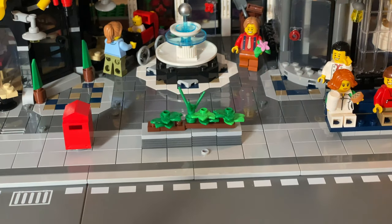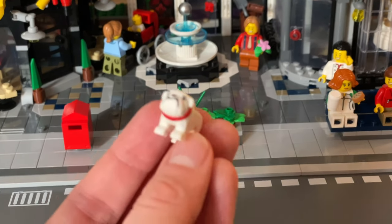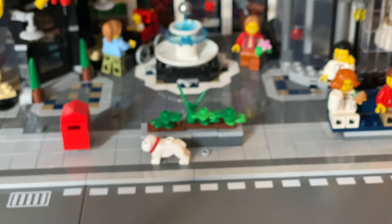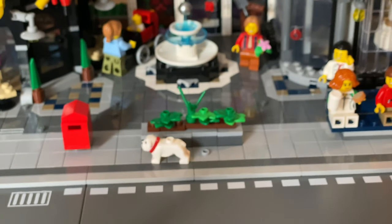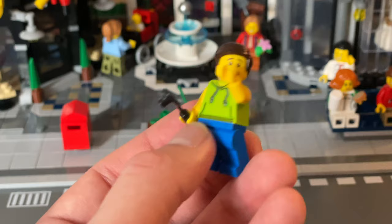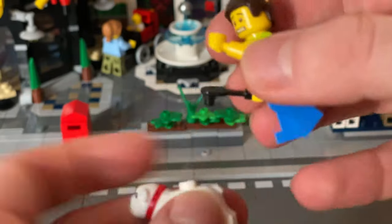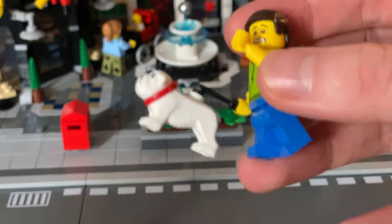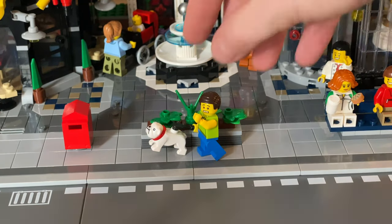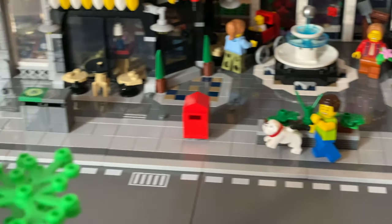For another scene I thought it was really funny to use one of the bulldogs I got in a recent haul - I think these guys are absolutely great. I wanted him to be running, and since bulldogs are very strong dogs, I wanted this dog walker to be getting pulled along. I was trying to think of how to do a lead and found a spanner piece that works quite well. I clipped the spanner to the back of the dog so it looks like a lead - the dog is actually pulling him, jumping up, and this guy's got a really scared face as he's getting dragged around.